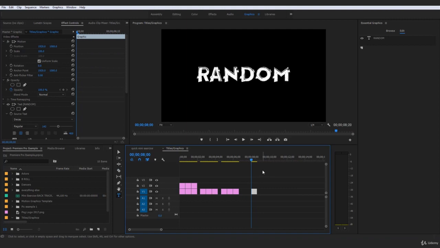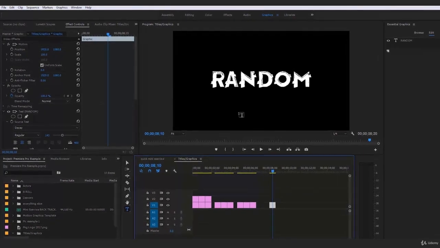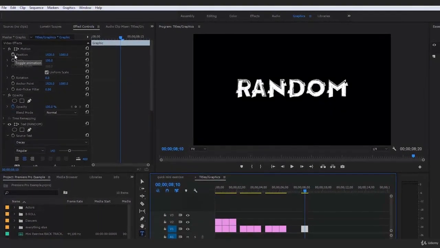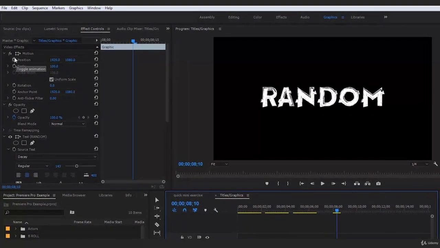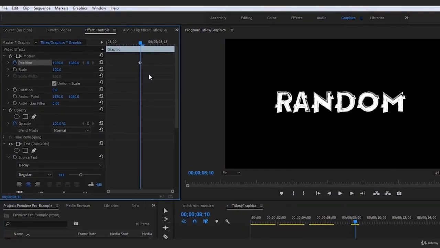Cool. So again, it is the same process. I would find the middle of this clip, which is this 8:01, and the reason I'm putting it on 8 seconds every time is just so I can easily find the middle clip. You see how obviously if it was off, the middle would be some weird number. But anyways, go ahead and find the middle of it. And I'm actually just going to go ahead and put a toggle animation keyframe marker on the middle of this, but on the middle of the position. So it's actually keeping track of the position now and not the scale, okay?